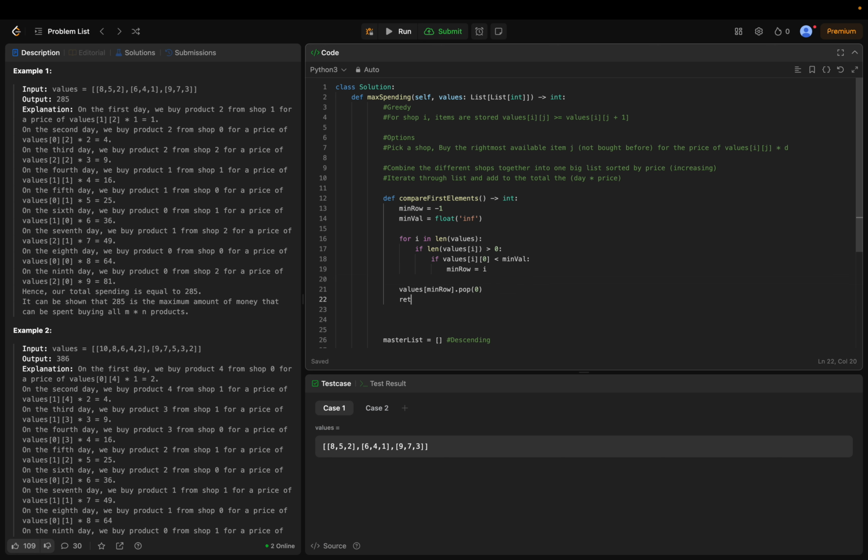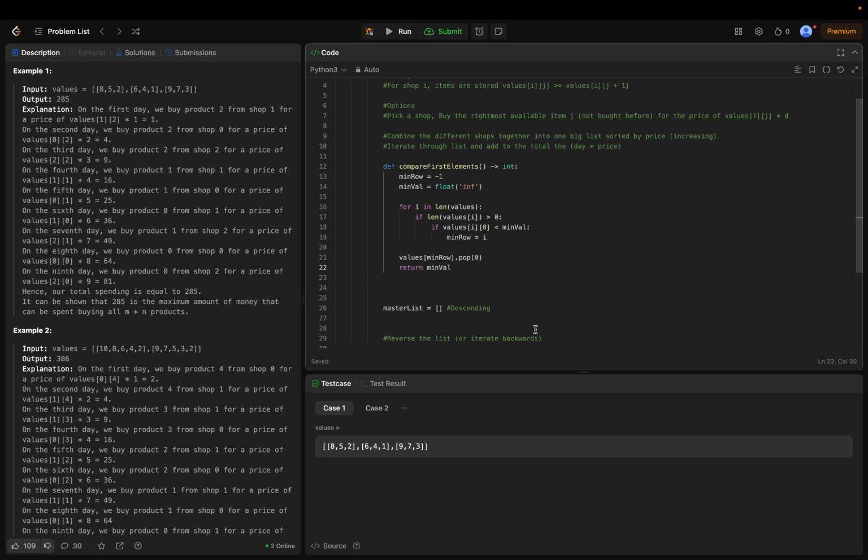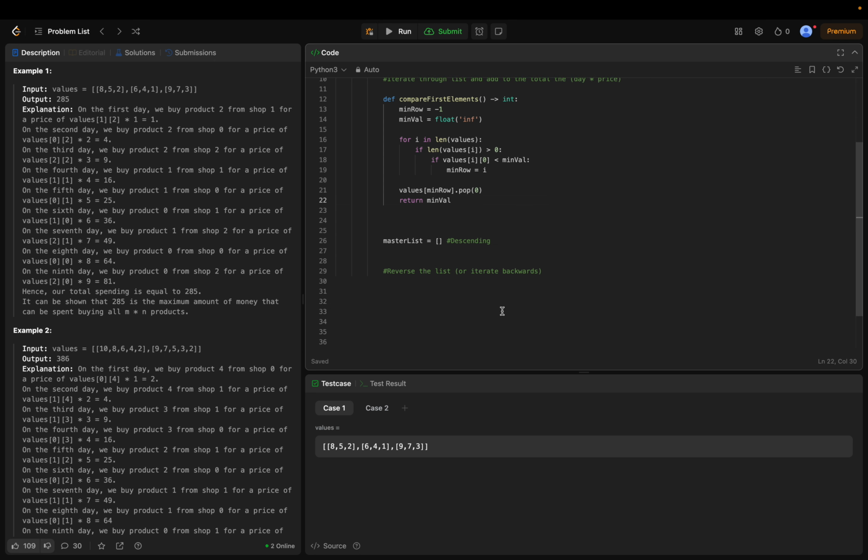All right, return min val. Is there a scenario in which it would be infinity? Yes, I think so, when everything's empty. So I'll check if it's infinity when I get that.